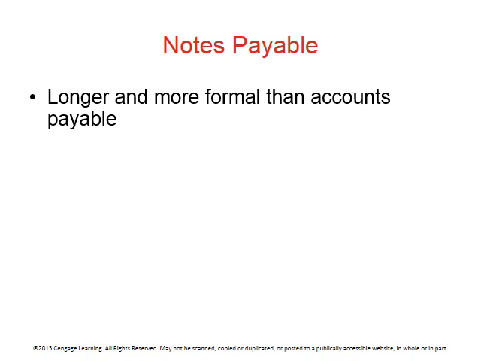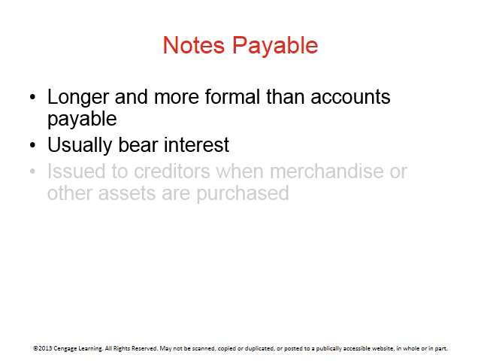So a note payable is more formal than an accounts payable. Accounts payable would be we go to Staples, we buy some staplers, we get an invoice, and we pay it later on. That's accounts payable. A note payable would be like the mortgage on your house, where it's more formal, it's a longer document, it's more legally binding. It usually bears interest. So when you buy your house, you buy your car, those would be examples of notes payable, and you typically have to pay interest on those loans. Whereas our invoice from Staples, where we buy $500 worth of staplers, there's usually not interest on it. We just pay it within 30 days.